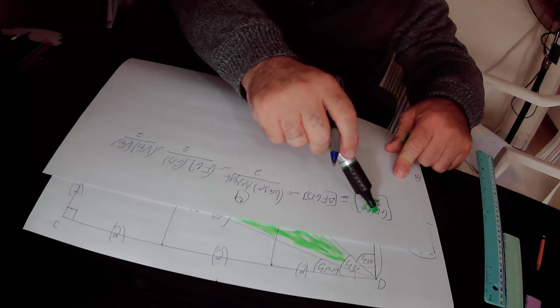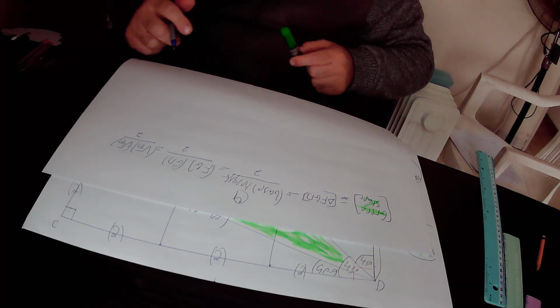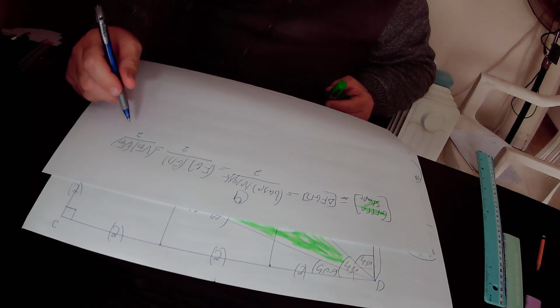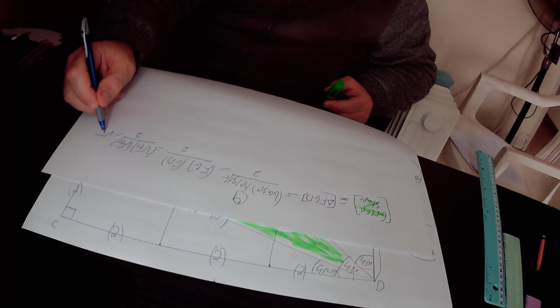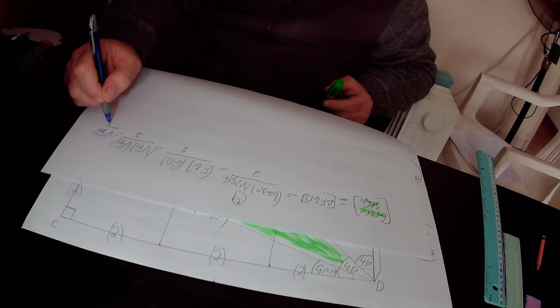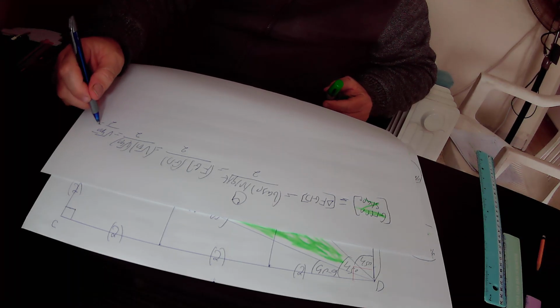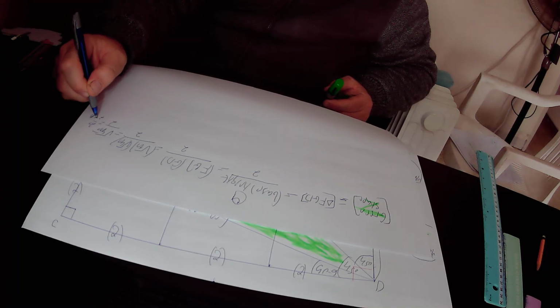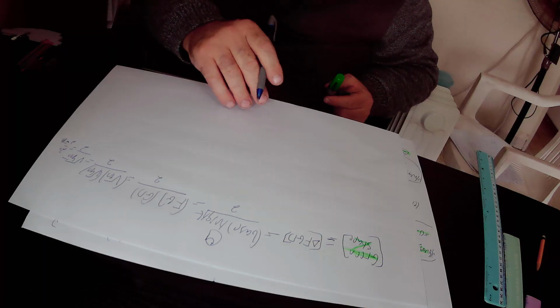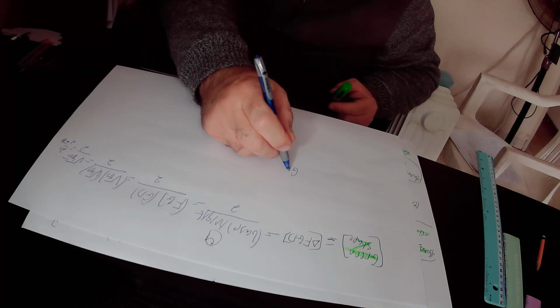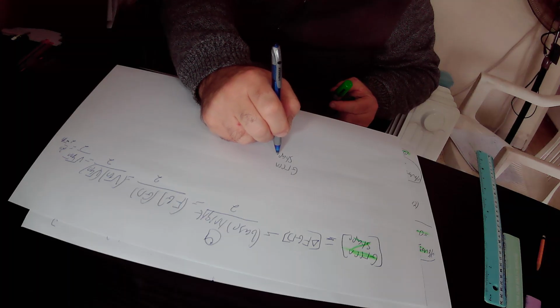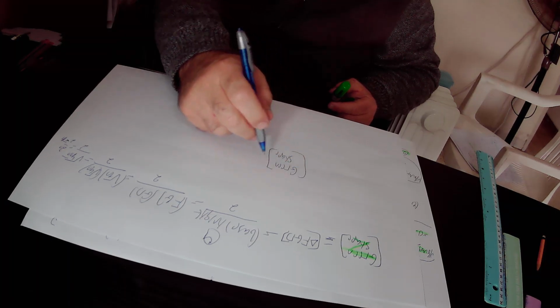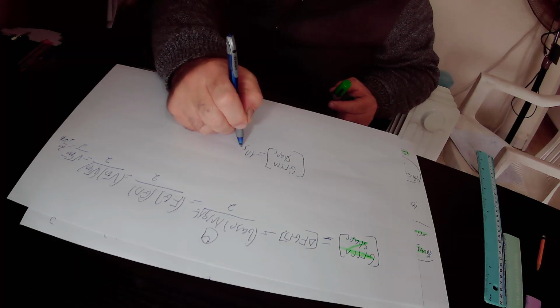So in total, we found out that the area of the green shape, that is the area that we are looking for in this question, is equal to the square root of 10 times the square root of 40 over 2. The square root of 10 times the square root of 40 is the square root of 400, over 2. The square root of 400 is 20, and 20 over 2 is 10. So, according to the second method, the area of the green shape, that is the area that we are looking for in this question, is equal to 10 square units in its size.